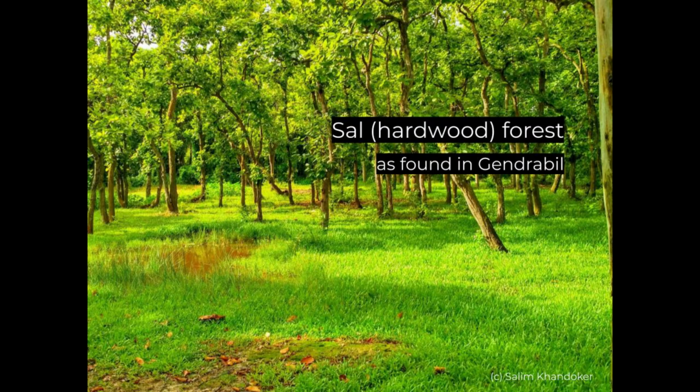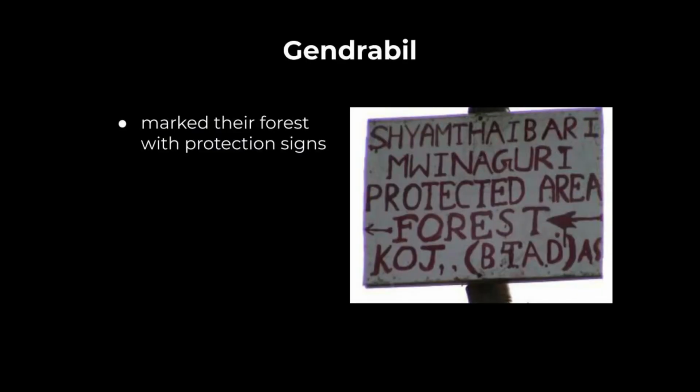Kendrabil is a Bodo tribal community. They told us how they had watched others cut down their sal forest 3 times and how bad they felt, but they would not let it happen again. They have placed signs proclaiming their protective ownership. Other communities, in response, seeing their signs, have followed suit on adjacent forests. This is the conservation contagion.